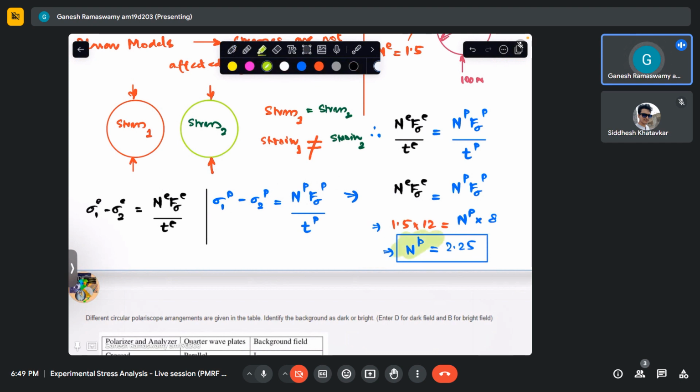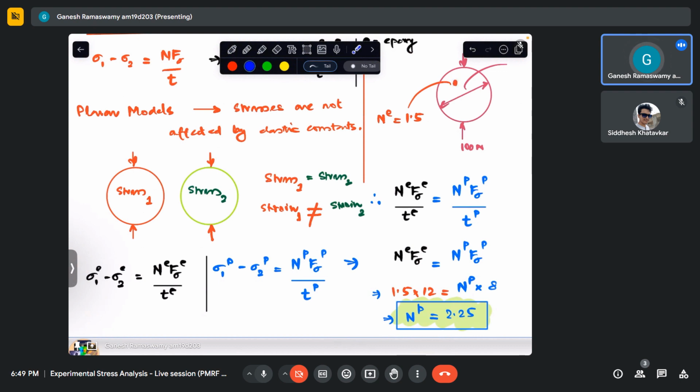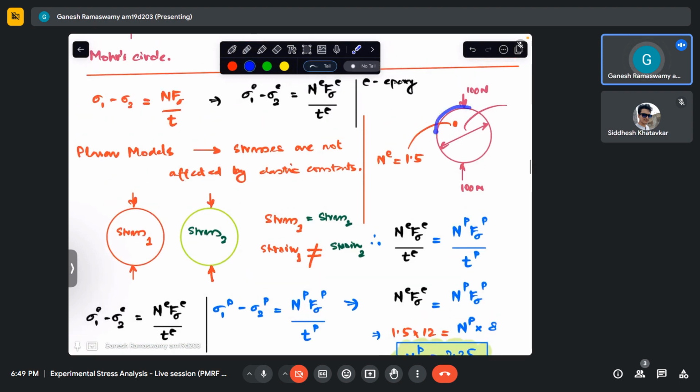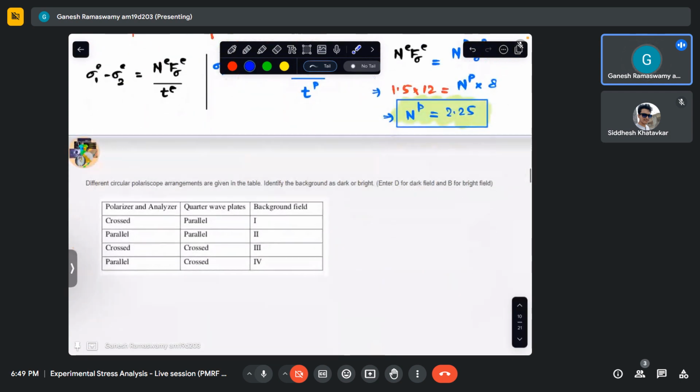So this gives us a very interesting point to take note of: for the same stress, the fringe order won't be the same because the material is different. The fringe order at this point, which was 1.5 in the case of epoxy, has now shot up to 2.25. So lower my F sigma, more number of fringes I will be able to get. Higher my F sigma, fewer fringes I'll be able to get. So if I were to use the same problem, only I replace epoxy with maybe glass, which has a very high F sigma, for this load, essentially, I will be able to see no fringes. Very feeble response would be there. So the fringe order at this point will be somewhere around 0.1 or so. So I hope this is clear to you.